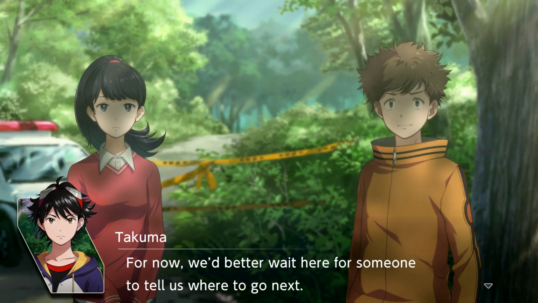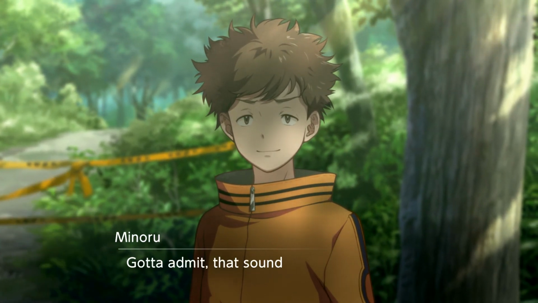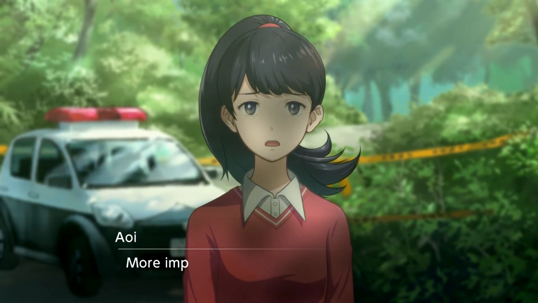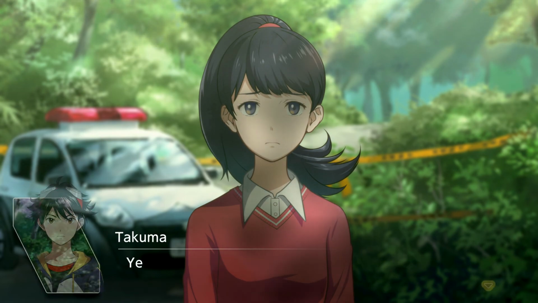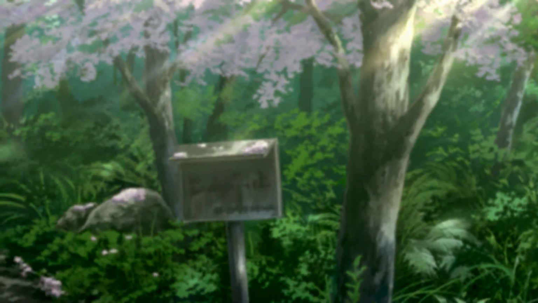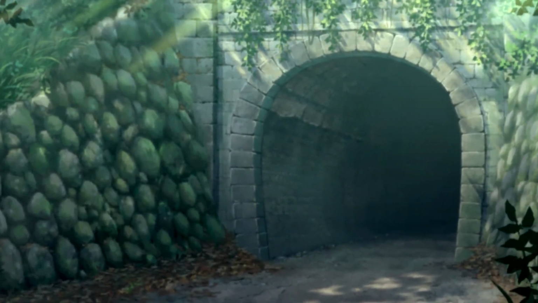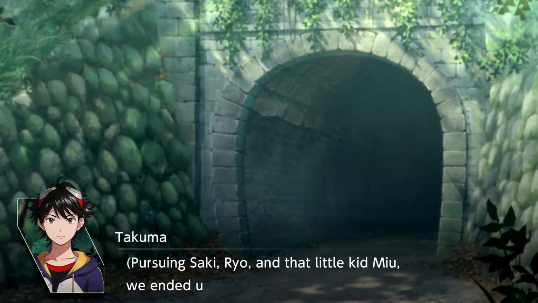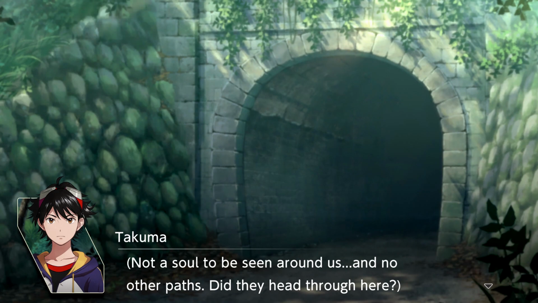For now, we'd better wait here for someone to tell us where to go next. That, or head back to the school. Gotta admit, that sounds like a pain. More importantly, we have no idea what might happen. We should chase after those three. Yeah, let's follow them. Pursuing Saki, Ryo, and the little kid Miu, we ended up at a tunnel. Not a soul to be seen around us, and no other paths.